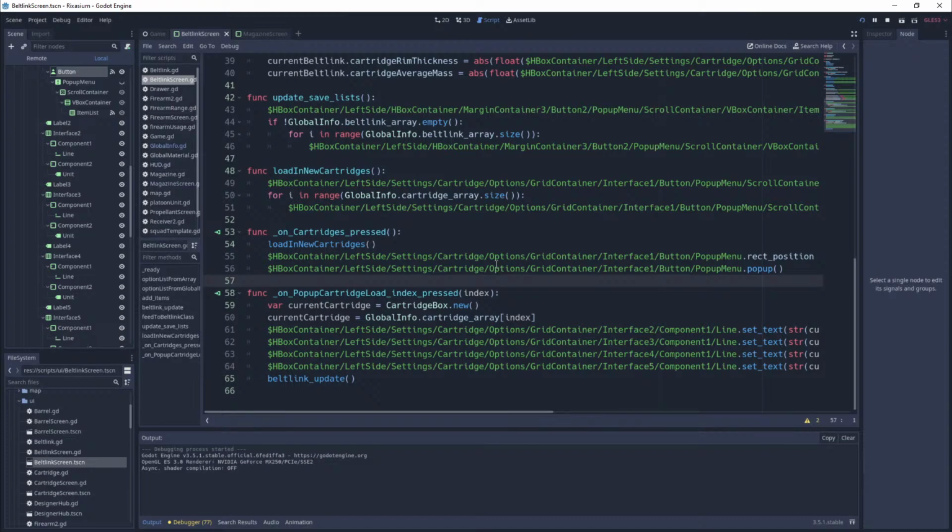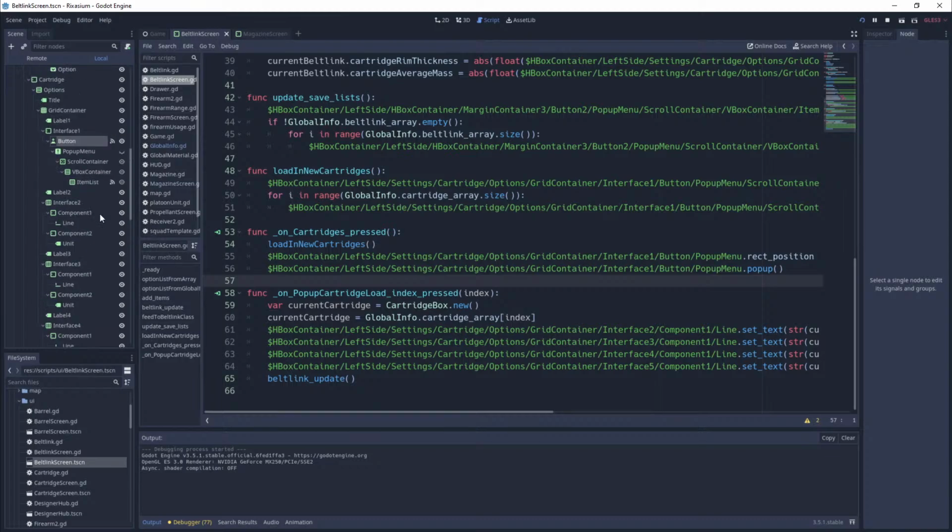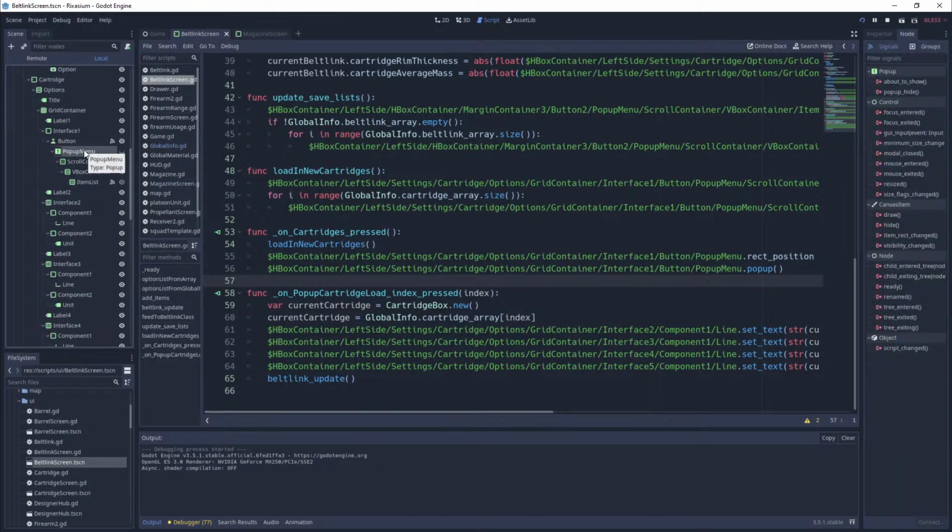How do I do that? Pop-up menu. This is the pop-up class in the Godot documentation. Godot pop-up class. Here. Those are signal.